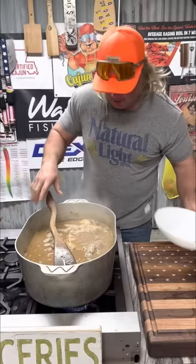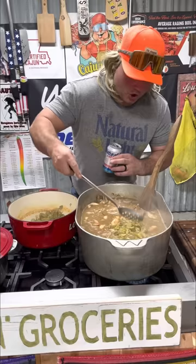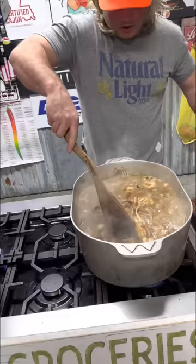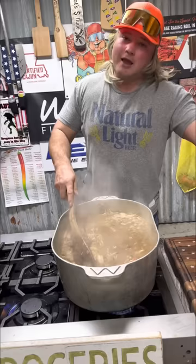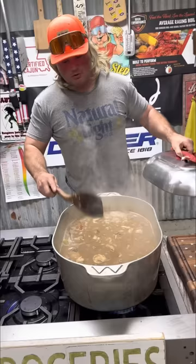Let's not forget them beautiful Louisiana oysters with that gulf water — get that in there. We're gonna bring that back to a rolling boil, then add that okra, get that rice done, and put that on a cracker. Look at the seafood in that. We added the seafood back in there that we made the stock with. Time to add that okra that we done strained — put that in. You know it's not gumbo without okra. And I know what y'all saying — where is the sausage? This is a seafood gumbo, not a seafood and sausage gumbo. Chicken and sausage gumbo has sausage — seafood gumbo is nothing but seafood.